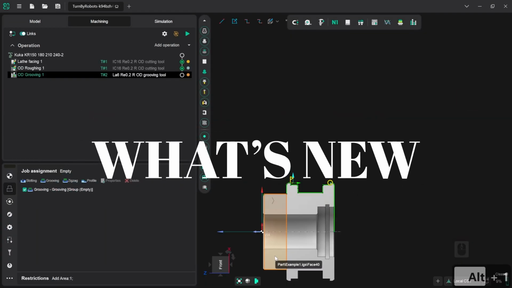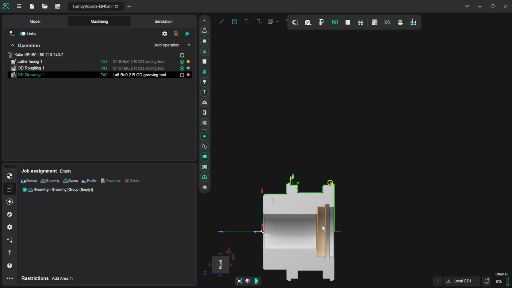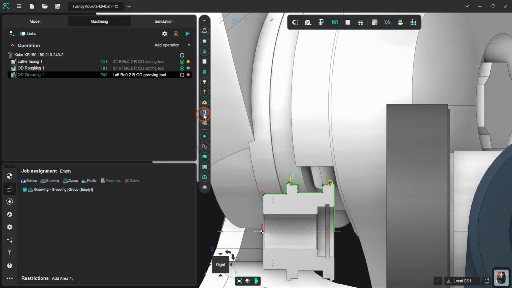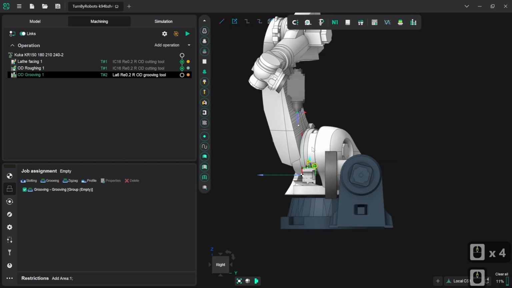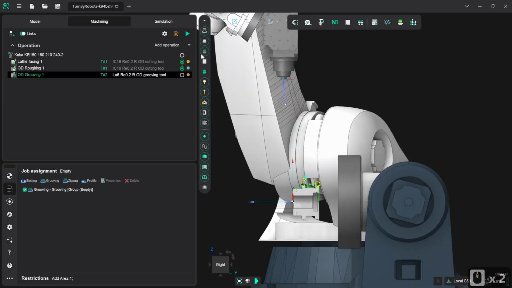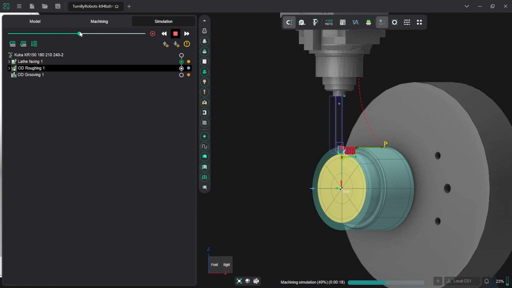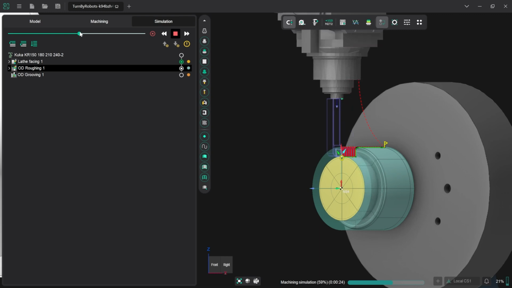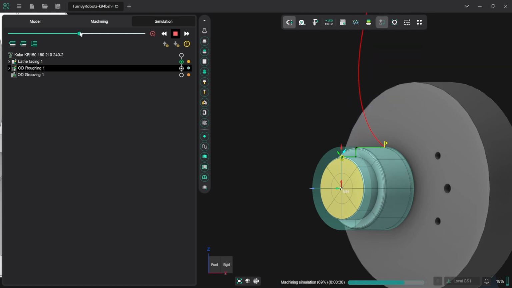So, with one of our new features now, this may come as a bit of a surprise to some of you. For those of us who work with turning regularly, this is a very familiar sight. However, the new aspect of it is that we have now integrated this turning functionality into the robotic control systems. So we have now enabled all of the lathe functions to our robotic programming users. And hopefully this is the kind of thing that will be coming in very useful. It was introduced due to very specific consumer demand, and we're rather pleased with how it's come out so far. So please do feel free to take a look at it and see if it works for your applications.